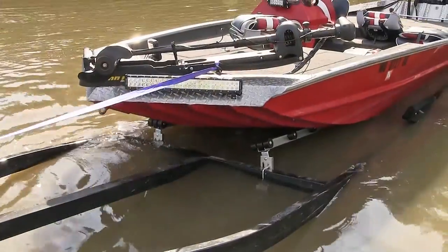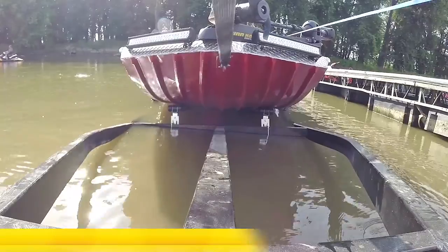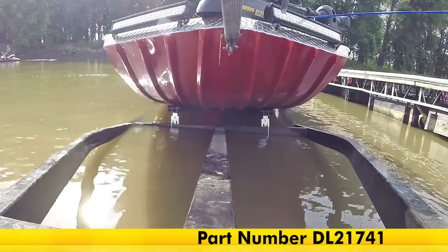And there you have it for the review and install of the Dutton-Lainson Boat Trailer Deluxe Roller Bunk, part number DL21741.